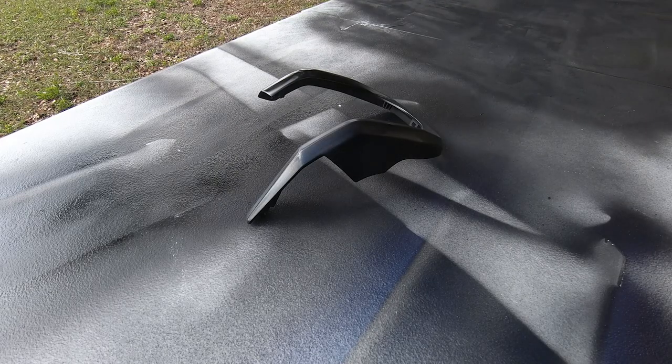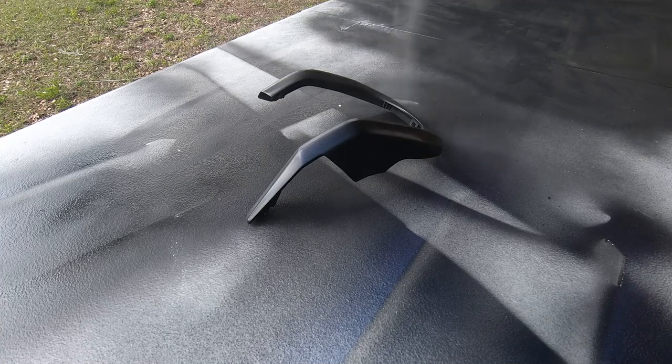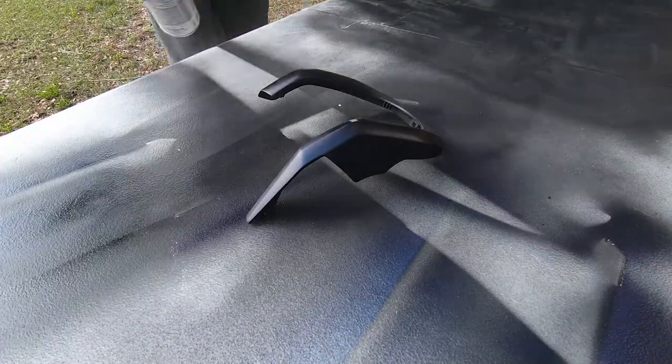Hang on, I gotta pause. I'm so nervous to spray this piece. I have never been this nervous to paint something. But I just sprayed the last piece of the dash — the first little dusting coat — and there was no reaction. I am feeling very positive. I'm gonna wait, let that dry, and then do another couple little dusting coats and we should be good. This project can be finished.